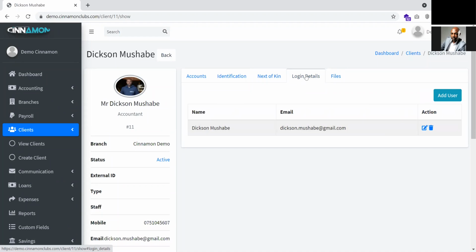and files. Now on login details, being a cooperative, you might find there are people who are just saving, and you don't want them to access the system. You just want the treasurer to view and manage people's accounts without them having access to the system. There can be such accounts. So you only activate someone, you add them as a user, when you want to give them access to the system. Otherwise, you will continue working on your system.